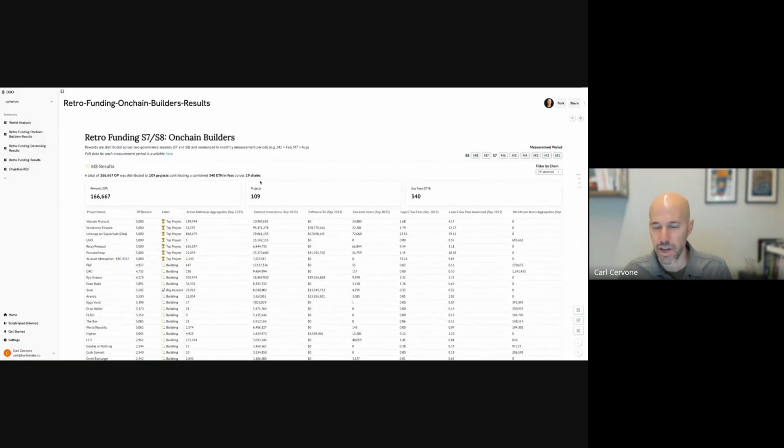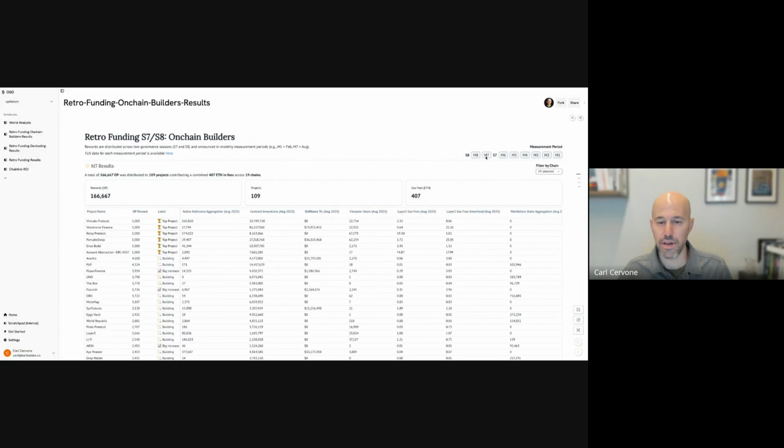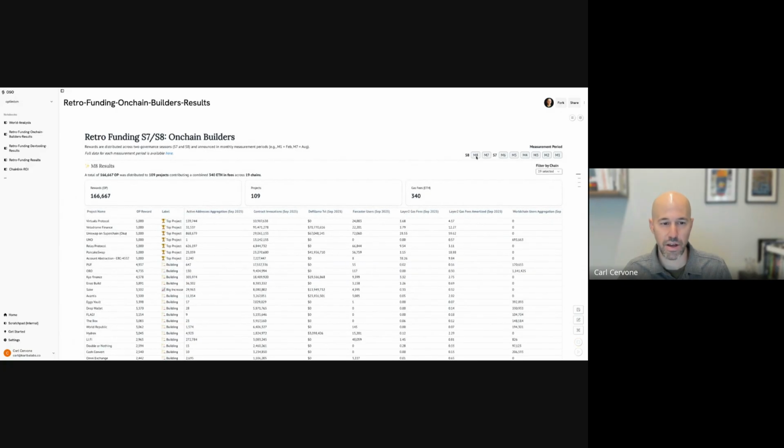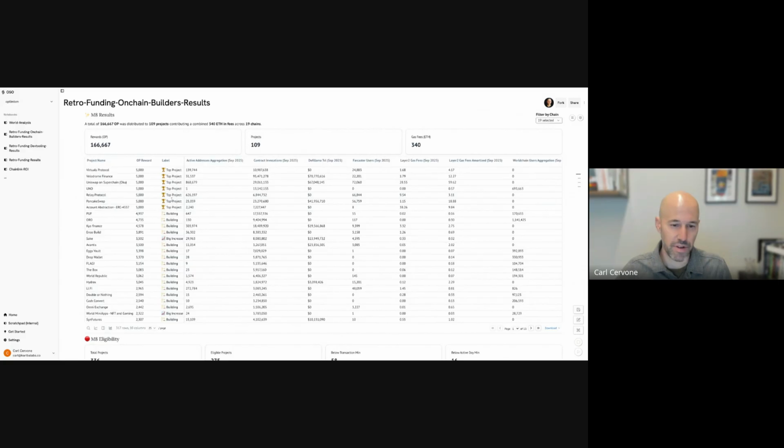The last thing I'll share is that I rebuilt all of the retro funding dashboards. Previously there was 1 dashboard per month. Now there's basically a single consolidated view, which allows you to select the month, and you can get all the results. It has some labeling to see which projects have moved up or down.